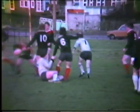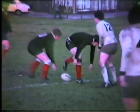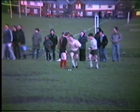Trying to get this ball away now from the line. A loose ball gathered up by West Bank again. Fighting hard to clear the line, but being tackled well, held back by the Lowerhouse forwards. Played superbly on a cold evening. A kick for touch, gathered by the Lowerhouse number 2. He brings it back to the halfway line. Another jinking run by this full-back who's played really well tonight.